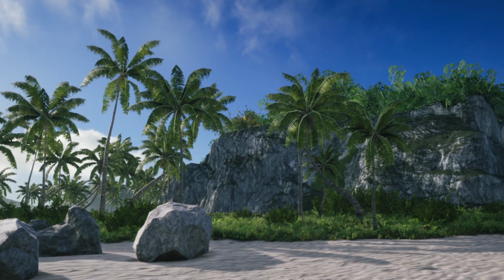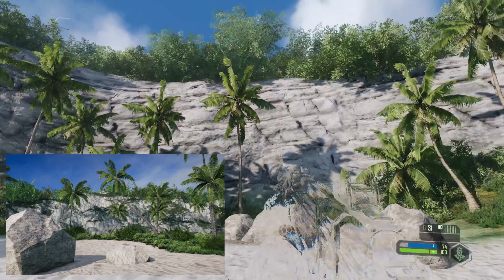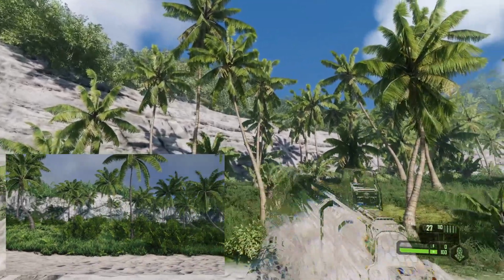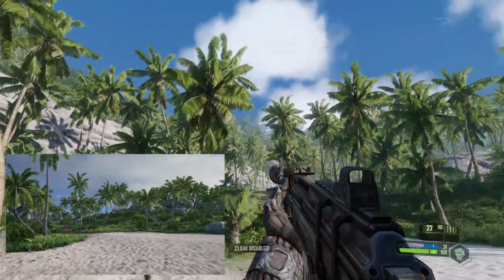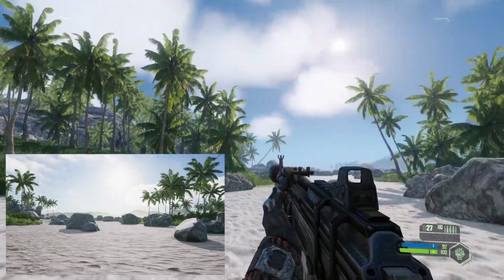I chose this scene because it was very simple to make. It is only made of 3 simple assets: palm trees, grass and rock objects, along with some high resolution beach texture which I could easily find on the Unity Asset Store on the internet. So let's quickly jump to Unity and see how I set up this scene.